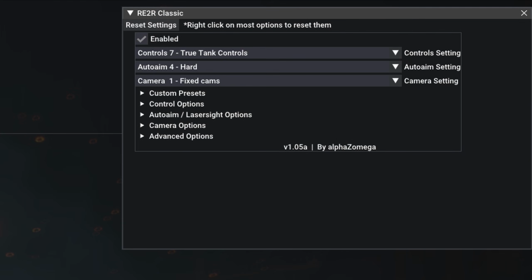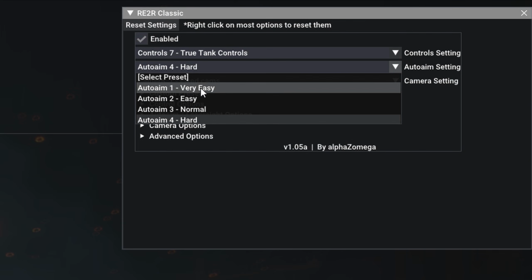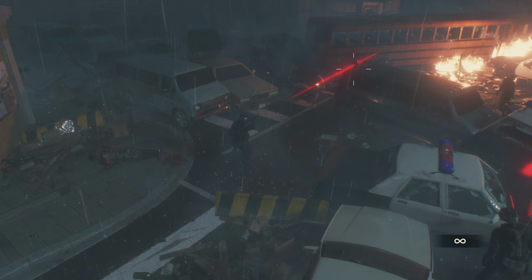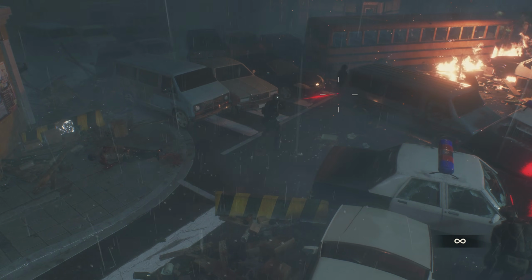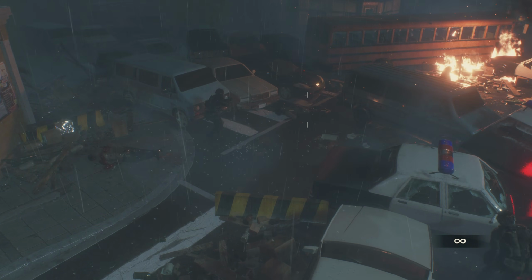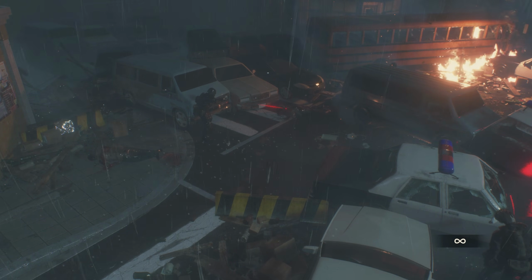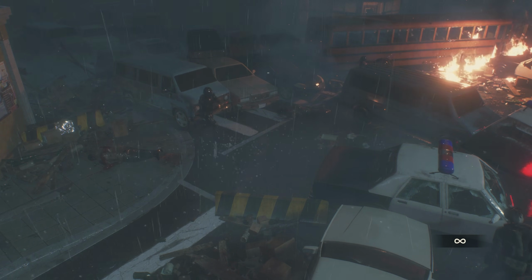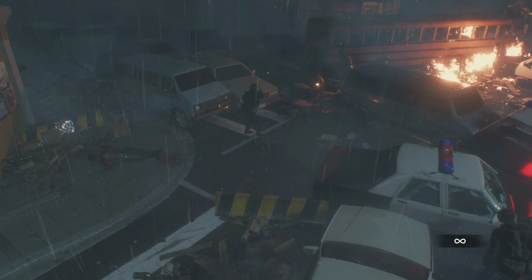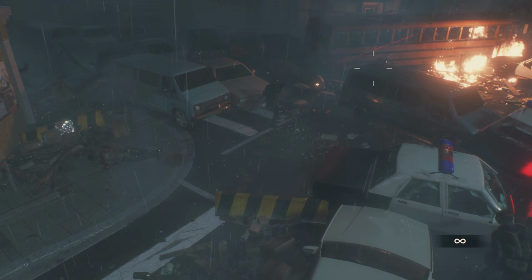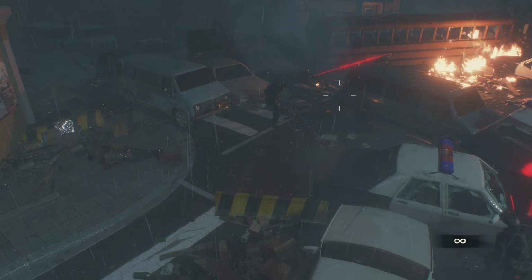Whereas if I switch over to easy mode or very easy, you get much more of a better lock on. And you can still aim manually while doing the lock on. You can still aim towards the head if you want.